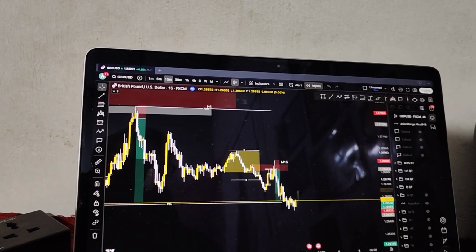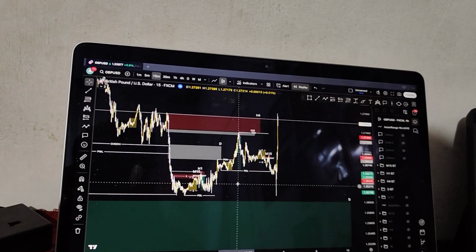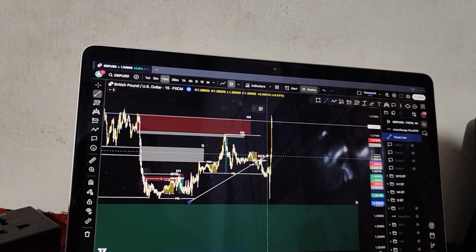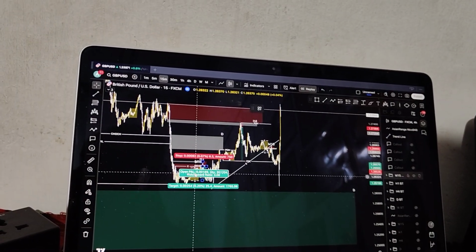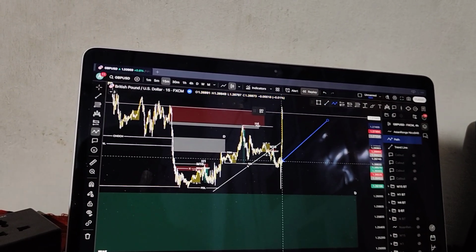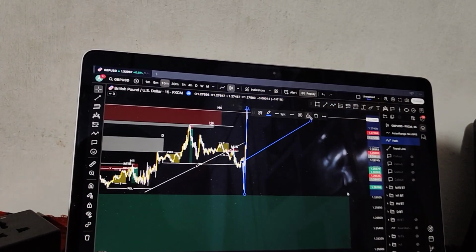So also look at this. Let me show you one more thing. What NFP tends to do is, you can see there was huge liquidity right here from Wednesday, Thursday, Friday. What did NFP do? NFP went down, swept all of this liquidity right here, and then literally continued to the upside.